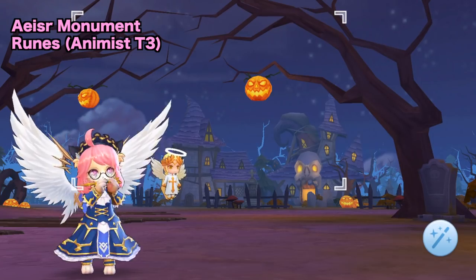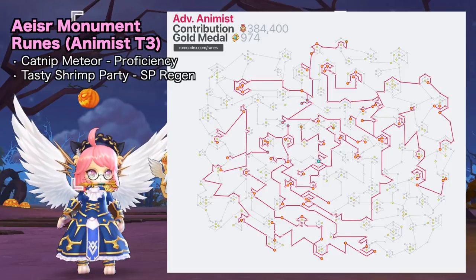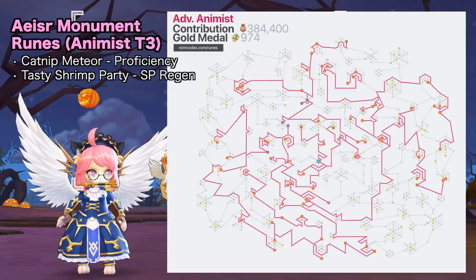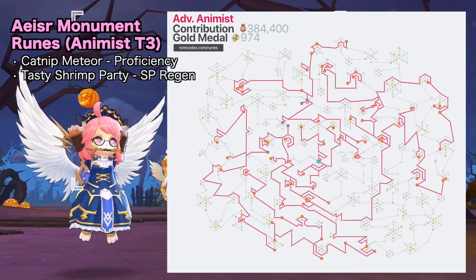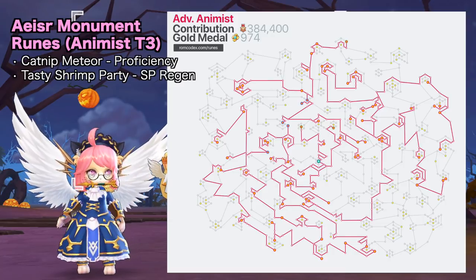If you have difficulty in sustaining SP when farming with Catnip Meteor, then I suggest getting the 5 Catnip Meteor proficiency runes, which reduce the SP cost of Catnip Meteor by a total of 30%, and 3 Tasty Shrimp Party SP Regen runes, which increases SP Regen by a total of 30%.